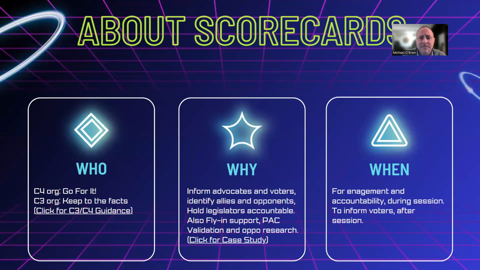And then when you want to make your scorecard, it kind of depends on what you created your scorecard for. So if you are trying to find your legislative hero of the session so that you can do some sort of nice dinner or something, then you can just wait till the end of the session and do it once. So if you're just trying to inform yourself, wonderful, you can just wait. But if you are doing it for accountability and you're trying to influence how legislators vote, then obviously you're going to need to keep it up all session long. And so you're going to want to get it started early in the session and then keep it maintained, and make sure that you're reaching out to your membership all the time.